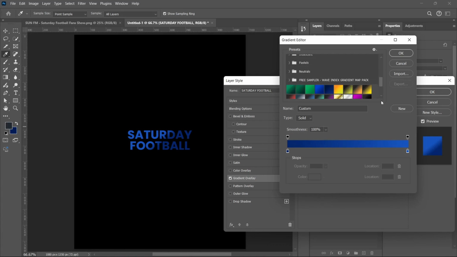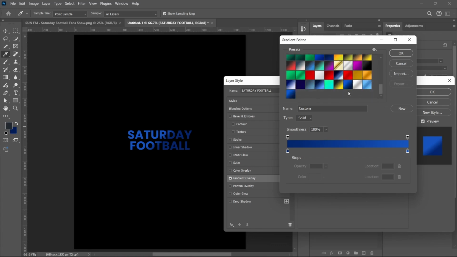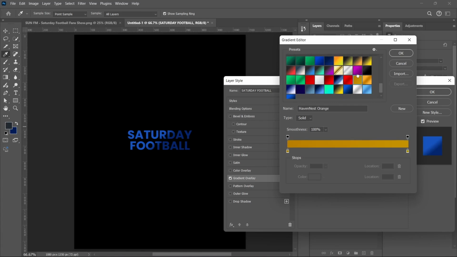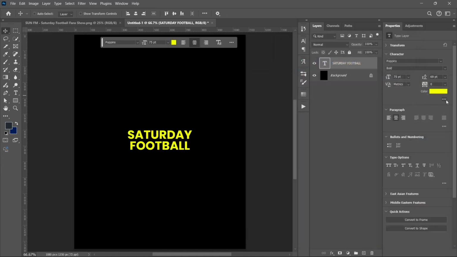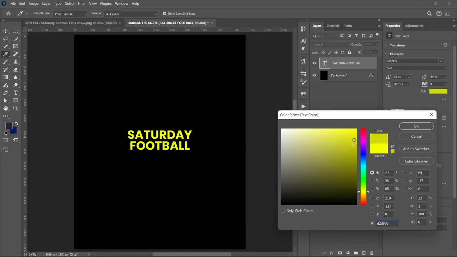Let me see if I can find a gradient that will work. Okay, I don't think there's a gradient here. So you know what, I'll just use pure yellow.